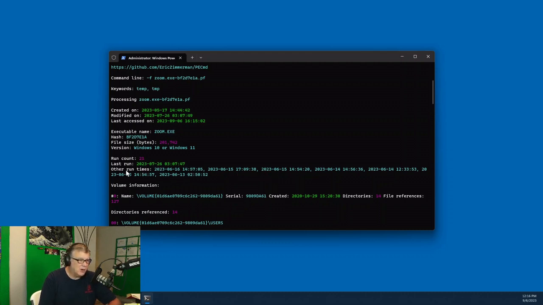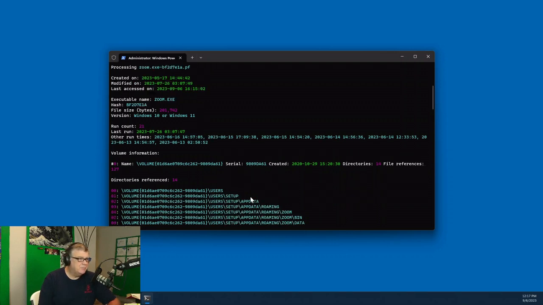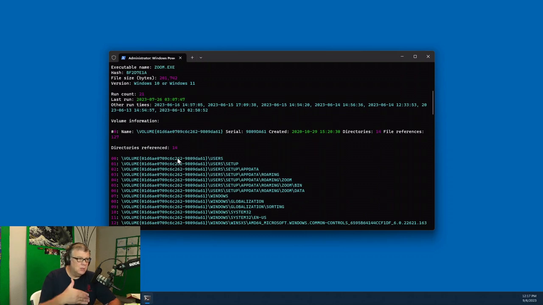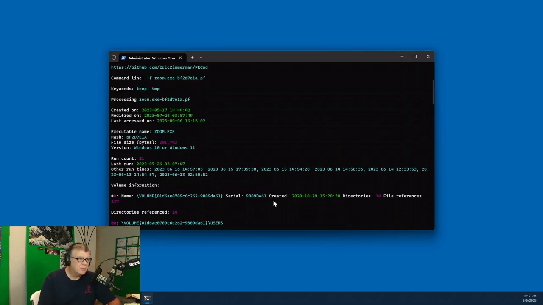Other times that it was run in the past, right? Here is all running all the way back to Zoom. When was the last time it was run? That's when it was actually installed, was the 26th. But the individual can't hide from this. It's not a log. This file is used by the operating system. I'm going to keep talking about that. But this file also has referenced 14 other files in other subdirectories. This will also tell me, or potentially tell me, the default location for Zoom. No big deal. We kind of fluffed that over.